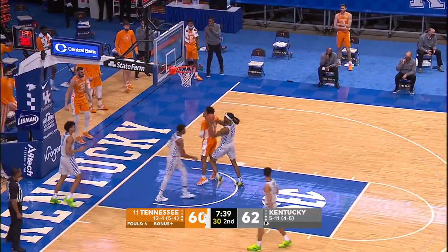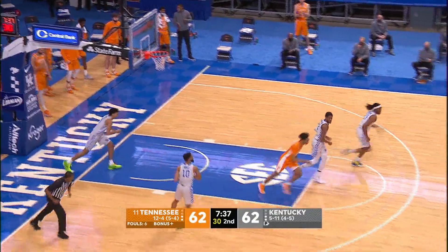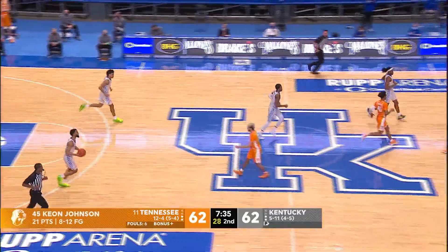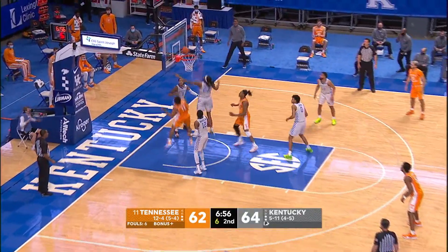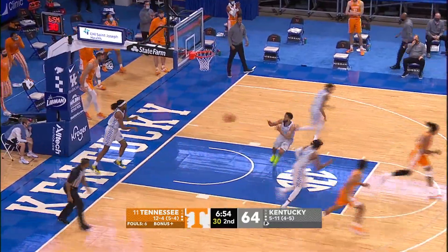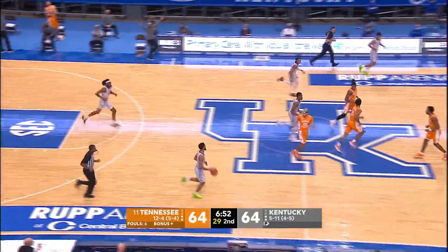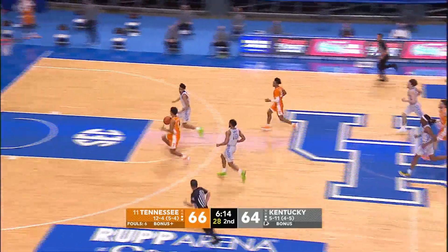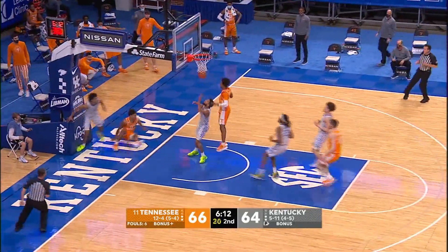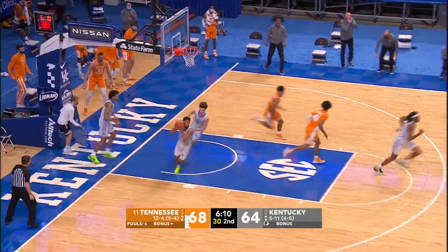Keyon Johnson goes on the baseline, gets around Toppin and slams with two hands. That's big time right there. Here's Springer one-on-one against Boston — beats him again to the basket, puts it up and in. Man against boys, just took him. Askew gets around Miss Kobe, the ball knocked away and stolen. Keyon Johnson gives to Springer — Springer to the basket, left-hand layup is good. What a finish.